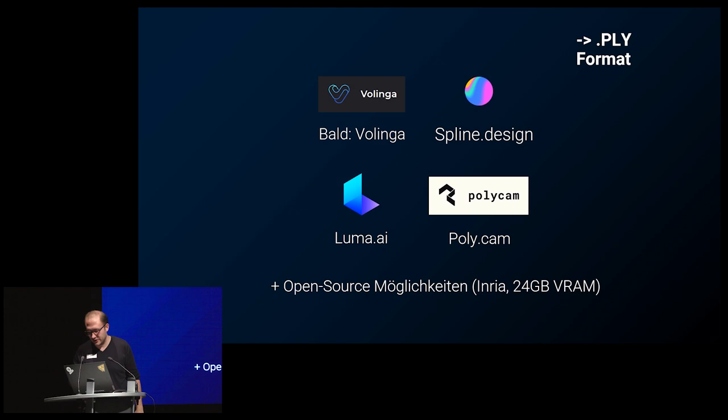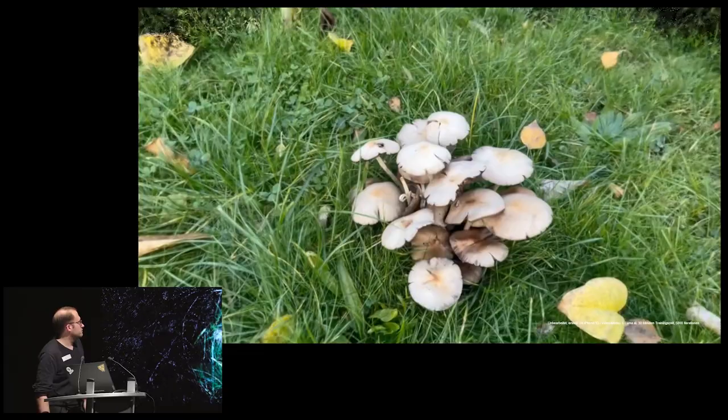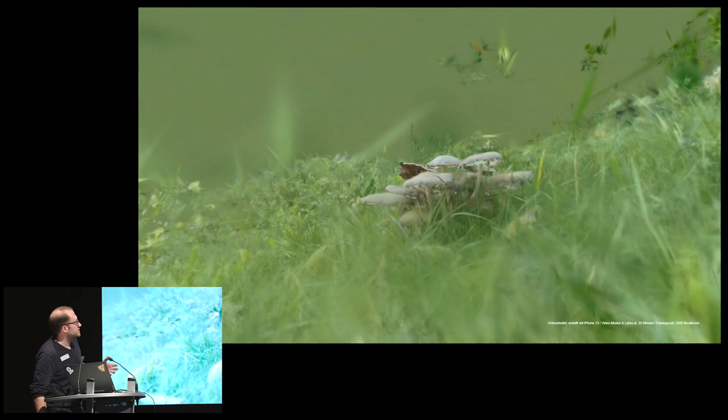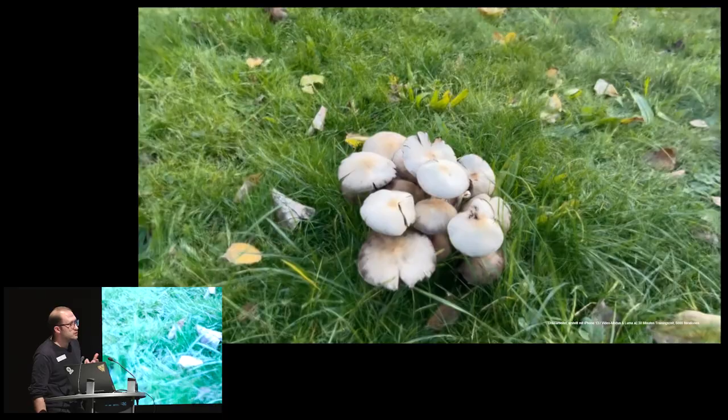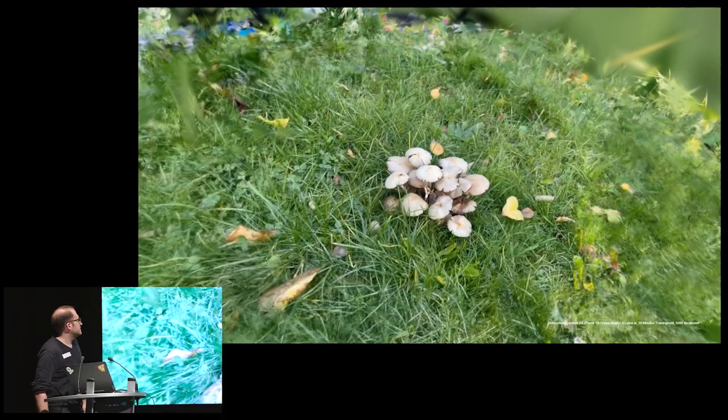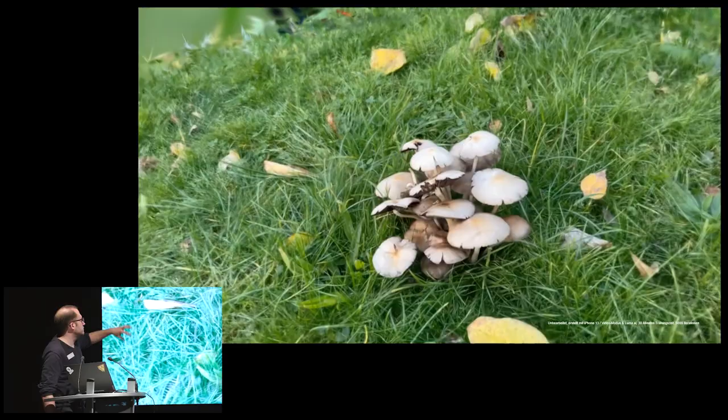And that's how a Gaussian splat from my mushroom data set looks. So if you compare it to what you would have done using photogrammetry, you have obviously all of the grass preserved, all of the fine structures that you would lose if you do photogrammetry or other reconstruction methods. And yeah, you get this super nice scene. And if I would have taken more of the background, you would even see more of the background as well. But yeah, that's how a splat looks in the end.